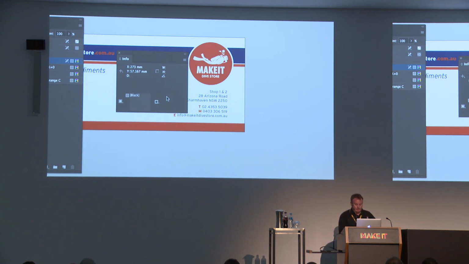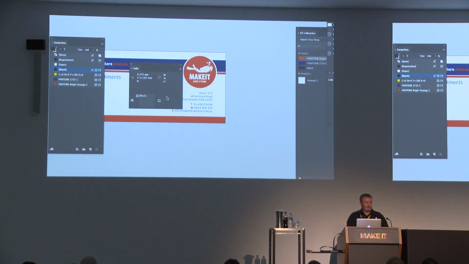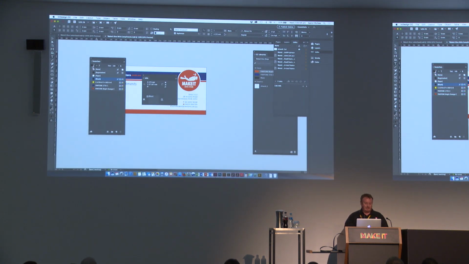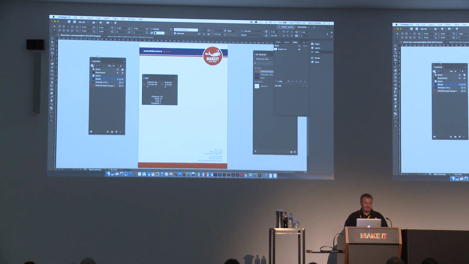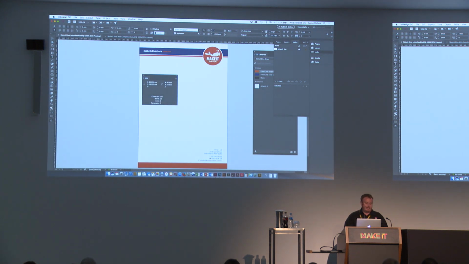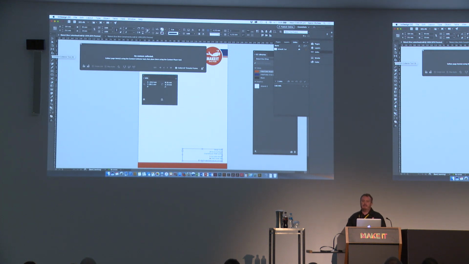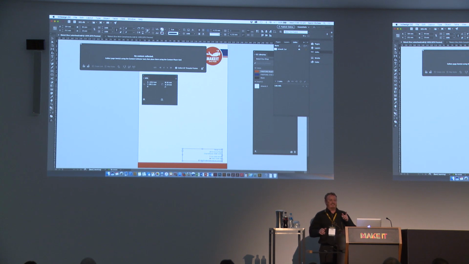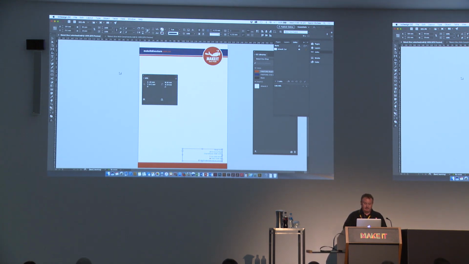Now, I found this as a real asset. Is there anyone using this tool out there? One. Okay, that's good. So I'm going to show you how easy it is. So that means if there's no one using it out there, when you accidentally click on this tool here, it comes up on screen, you go, oh no, I've clicked the wrong tool instead of the type tool. That's what everyone's doing. Right, I can tell. So it's so easy to use, and I teach people to use it, and they ring me up and go, this has saved us so much time.